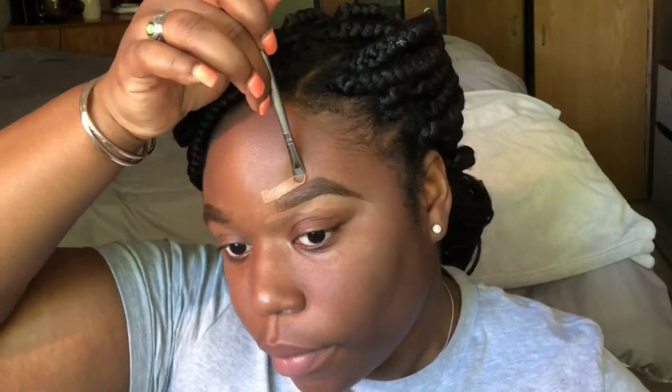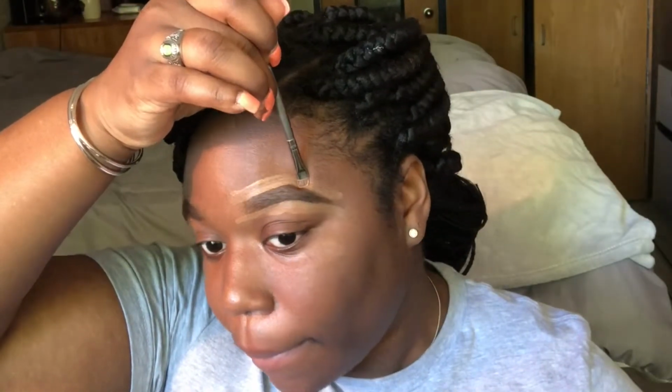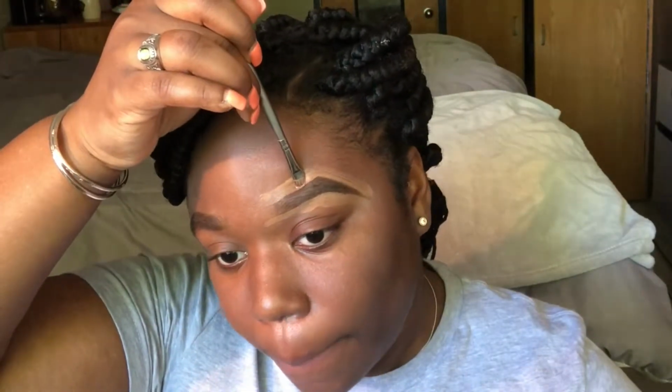I really enjoyed this concealer. It was so lightweight and easy to use. It blended out so easily. And I used it to carve out my eyebrows. I'm also going to use it later on my complexion routine. It was a really nice shade for me. I was kind of scared that I got the lightest shade, but I got a really good shade for me. Like I said, I'll leave it below.